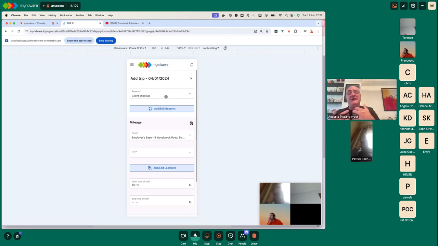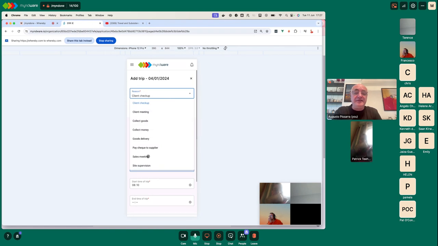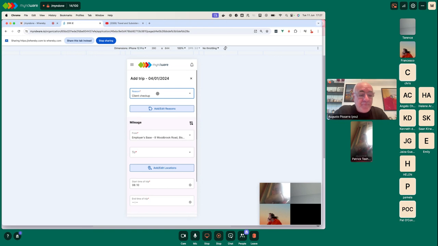So it automatically selects it for you, and you don't have to select it again after you create a reason. Or you can select any other reason that you want. And you must have a reason, Augusto, because Revenue requires a reason for every trip. Exactly, everybody has to have a reason, and that's in the app.